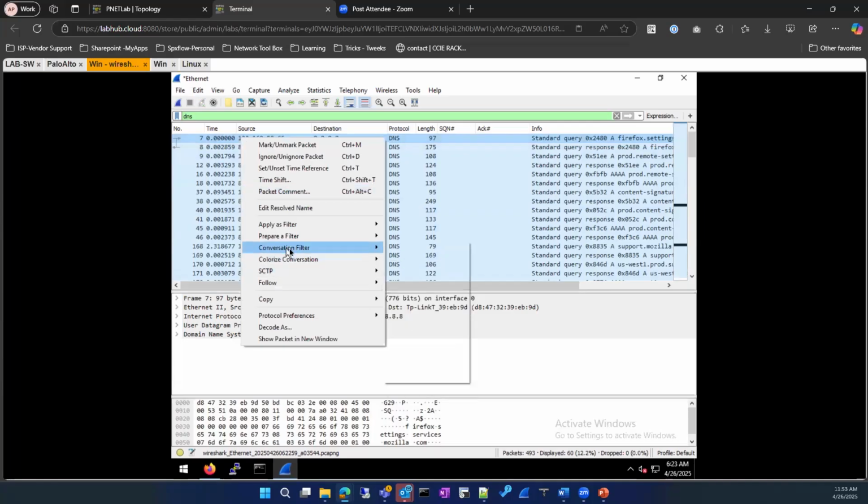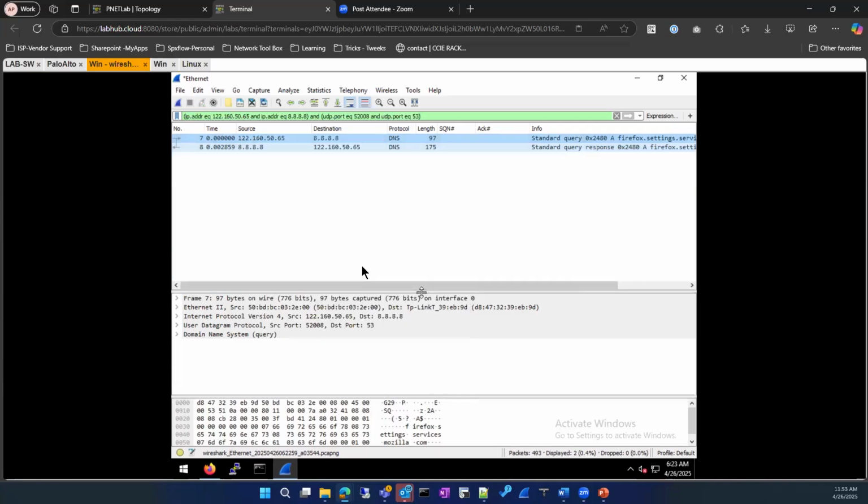Conversation filter, go to UDP. Okay, so my network round trip time. I sent a request at 0 seconds and I got a response in 285 milliseconds here, and it is using UDP.